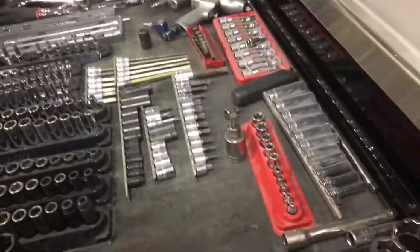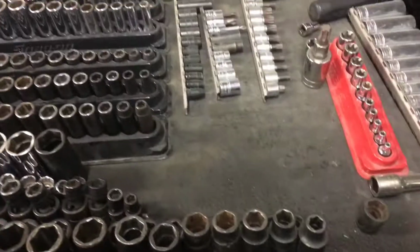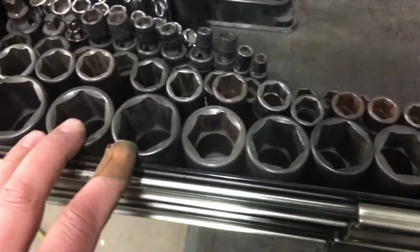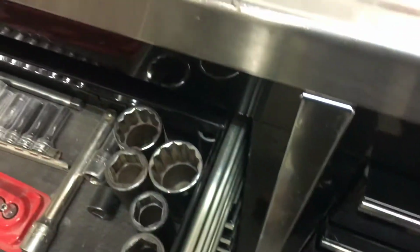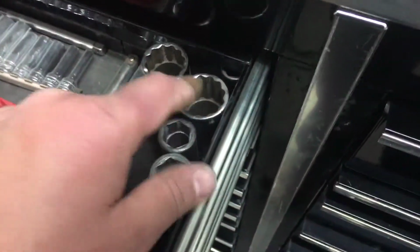Basically, that's probably a 10 through, I don't know, whatever the biggest one is, 36, pretty much everything. And these are a combination. Most all that stuff is Snap-on, but these are a combination of different things. OTC on the giant ones, because you're not going to break those unless maybe you're building bridges or something. So OTC is fine. The rest are Mac, and there's a couple of Snap-ons in there, and then some 12 points, I think those were for Audi hubs, some kind of hub. I needed these. Maybe they were Mercedes.